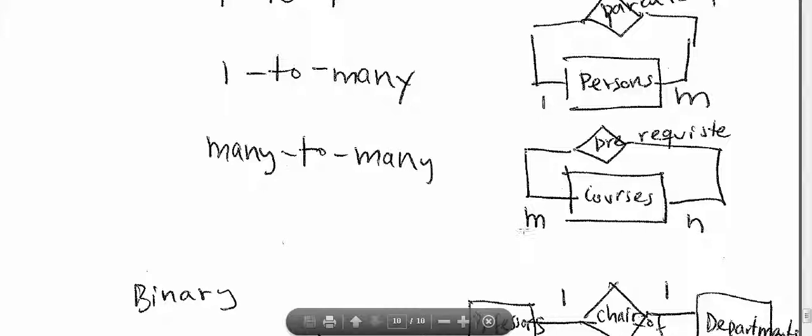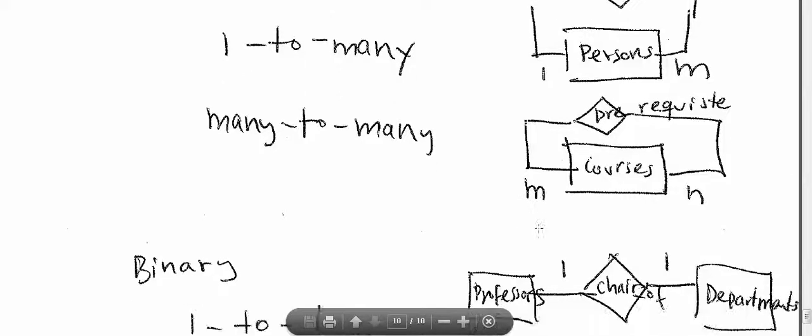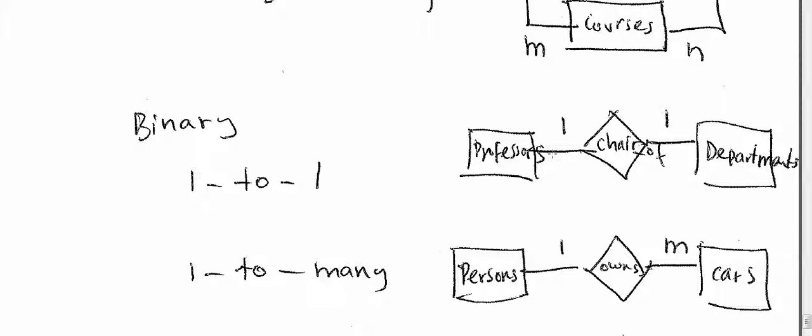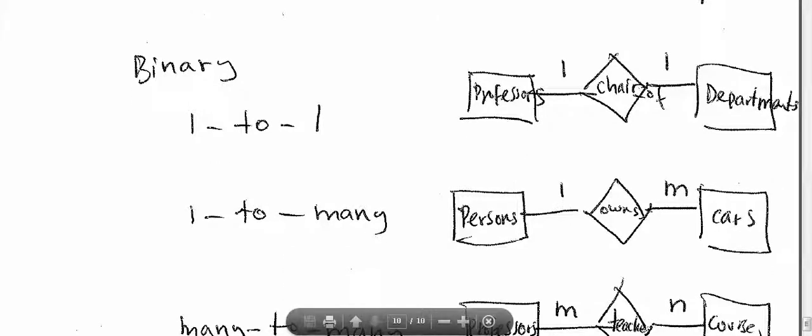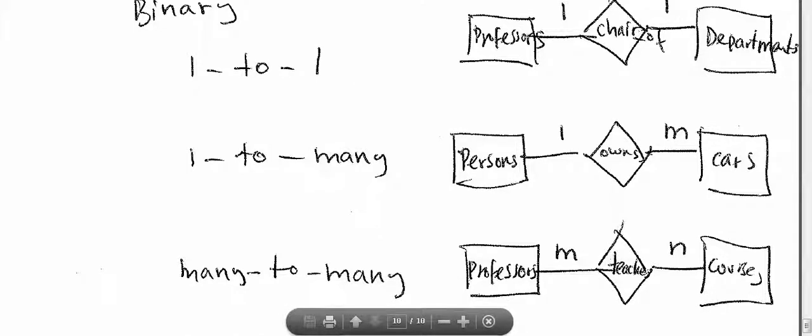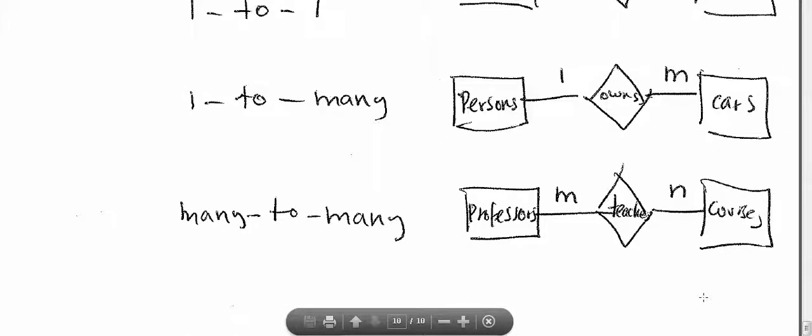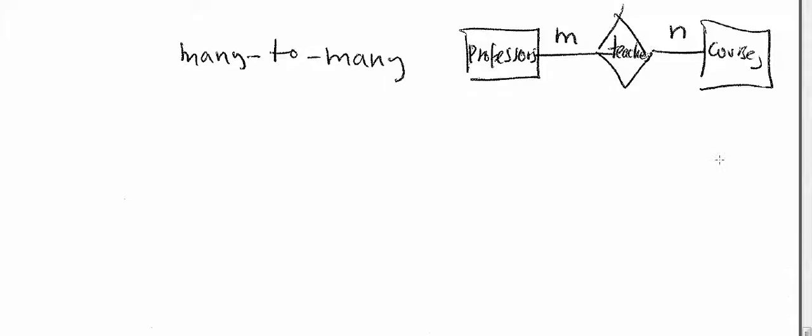Prerequisites, courses. Several courses may be the prerequisites of several courses or many courses. Binary is the same. Professors, one professor is the chair of one department. And then the one-to-one also implies that cannot be more than one department. If that person wants to chair two departments, this wouldn't allow. I mean, that's also an implicit constraint. Here, one to many. So one to many, again, a person may own many cars. Professors, many to many teachers courses. Now, if we have that a professor teaches just one course, that would also imply that that course only belongs to that professor and nobody else can teach it. And here it says, okay, all the professors are able to teach that course too. So this is many to many.